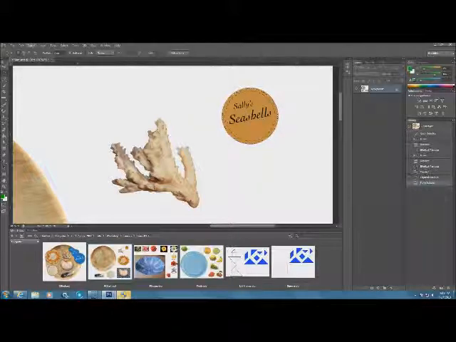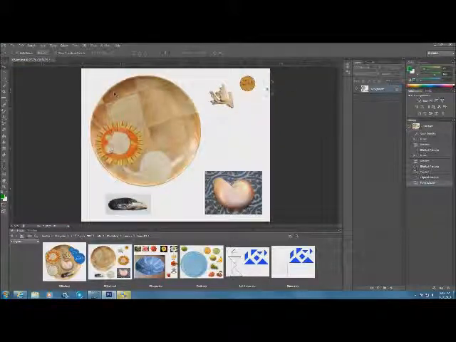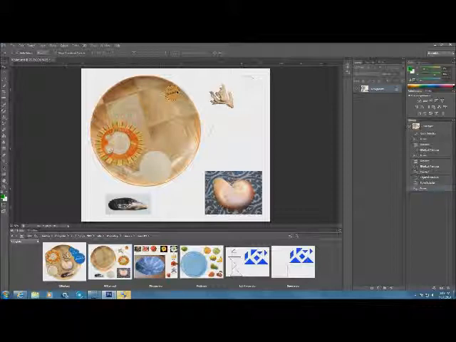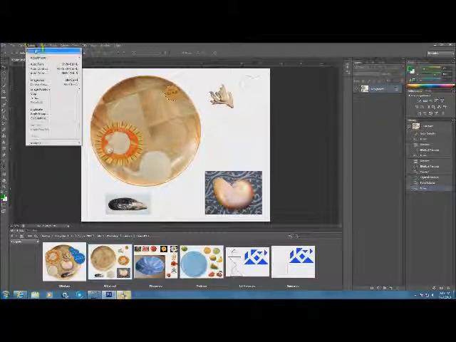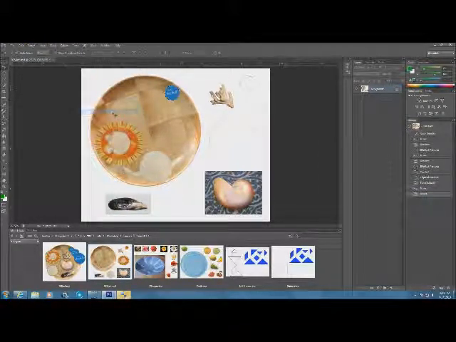So now we want to click on our move tool, click view, fit on screen, and we want to move our actual logo somewhere to our plate. I'm going to put it up here. And now if you notice, the color of the logo actually blends in with the plate. So let's click on image and adjustments, and we're going to click on invert. Remember, invert takes the dark color and takes it to the back. It just swaps the colors.